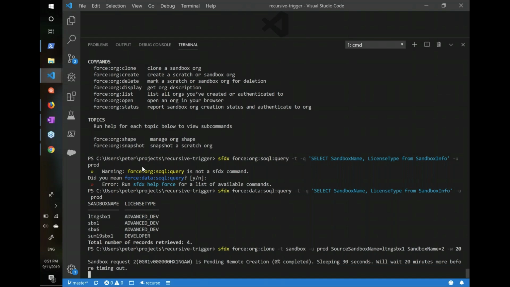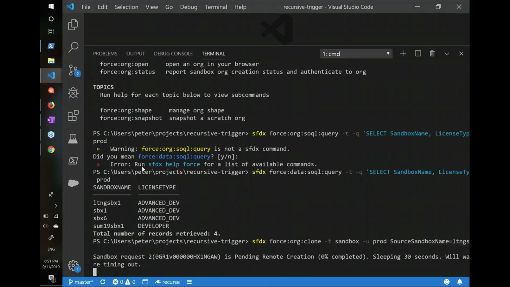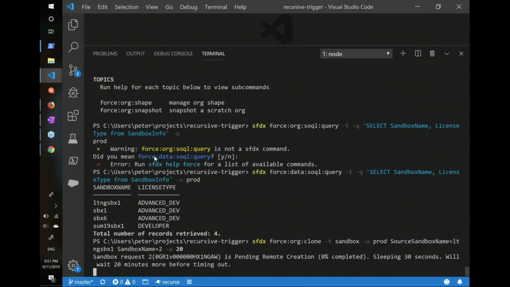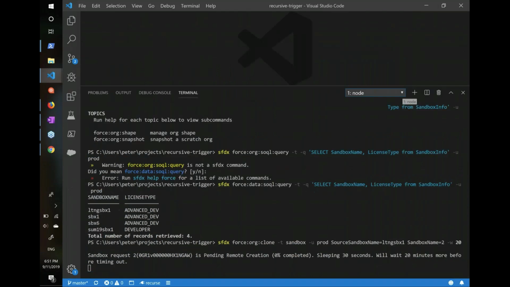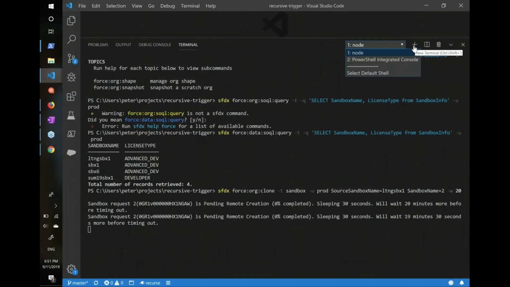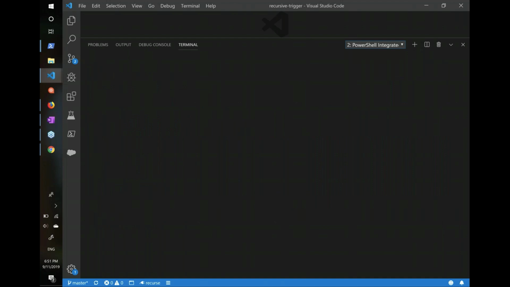So what I'm going to do is do Control-Shift+, and oh, that's right, this wasn't working. Oh, there we go. Cool, so let me do Control- because that's also changing the font size and switch that up. All right, this is the same as clicking on this plus button here, which essentially opens a new terminal. So I'm going to go here and clear that. All right. So what I'm going to do is go to projects, and then I'm going to go to this recursive trigger project.